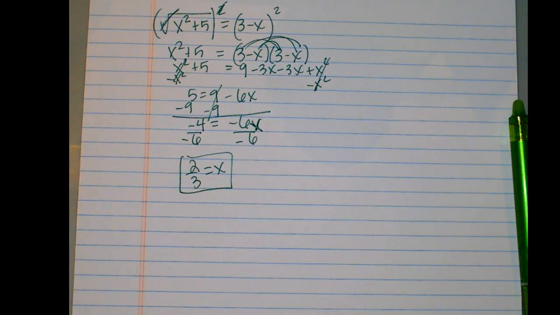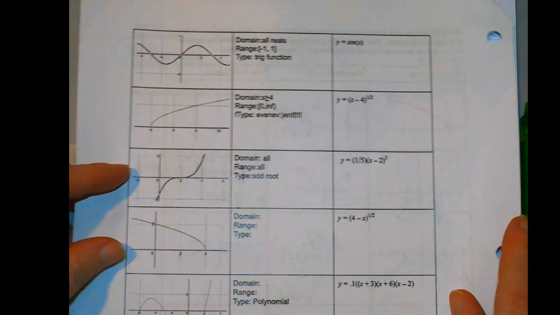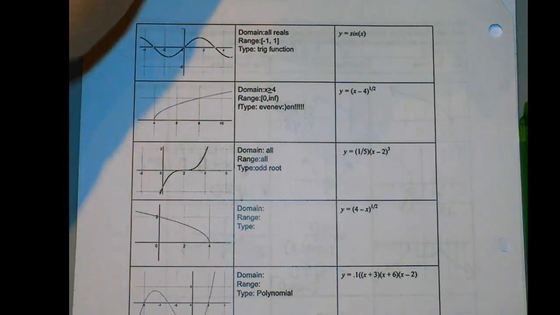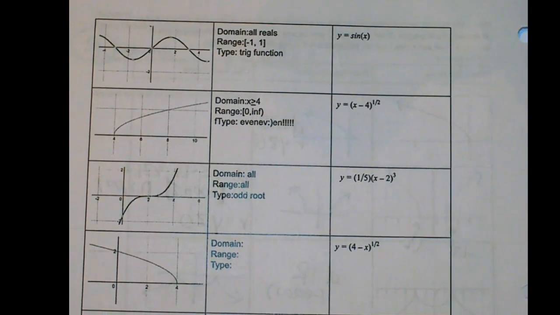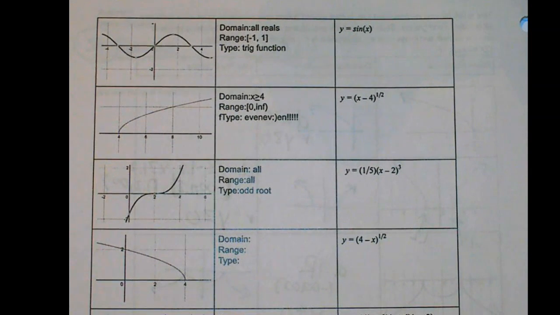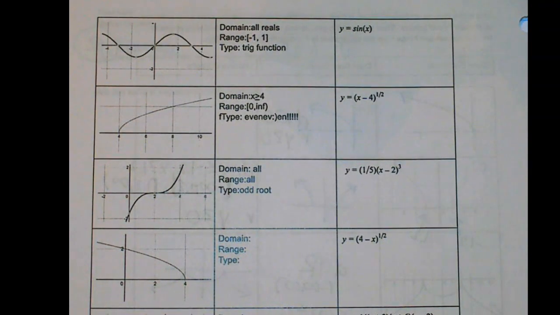Even if we don't know what sine means, we can look at these things. This is a trig function. I've told you what it is, and we're going to look at trig functions next year. We may have a chance to see a little bit of it this year. We'll see. But the range goes from -1 to 1. The domain is all real numbers.